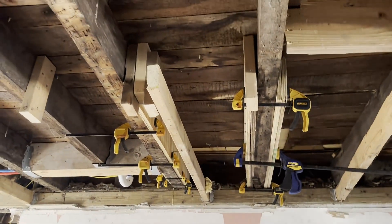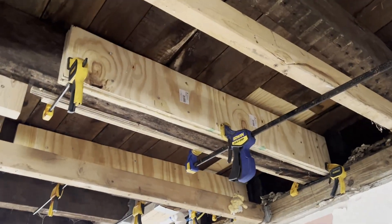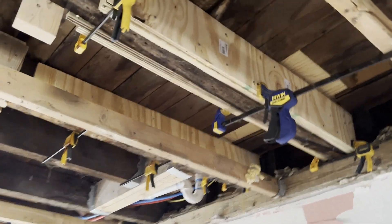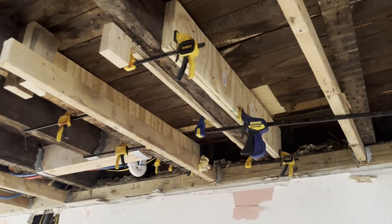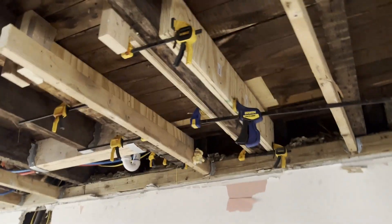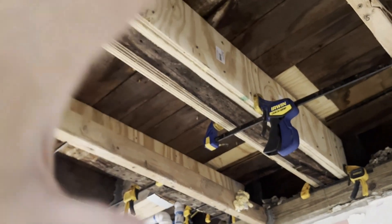When I was talking to people about this, they said why use plywood instead of dimension lumber like two-by-eights or two-by-tens? The answer is: number one, I have so much plywood I need to get rid of. Number two, plywood is actually used as a bracing mechanism for buildings — you may have seen videos of stick-built structures that fall down before the sheathing goes on. The sheathing is really what keeps it together, preventing the building from racking, bending, and twisting. So plywood is a structural element as much as it is a substrate for siding.